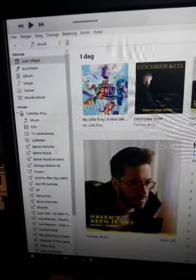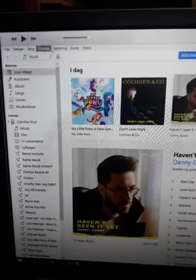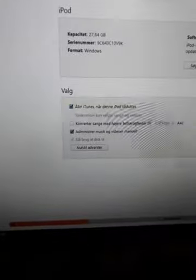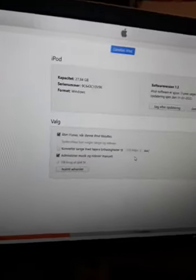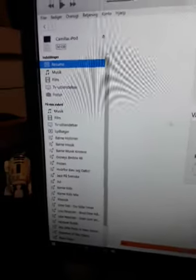But removing that conversion sort of stopped some of that. Hey, thanks for asking. Anyway, so now let's try to transfer something.